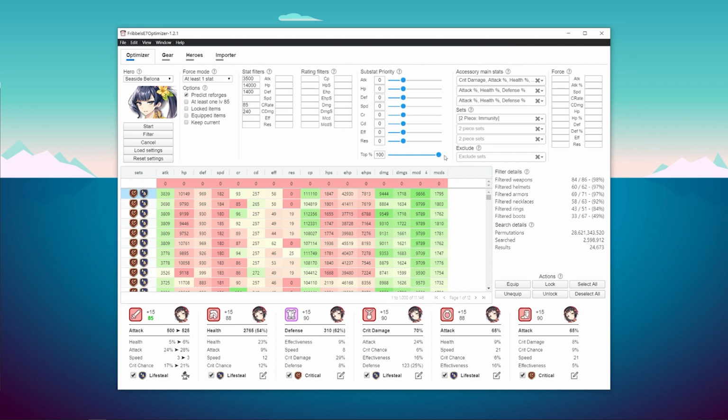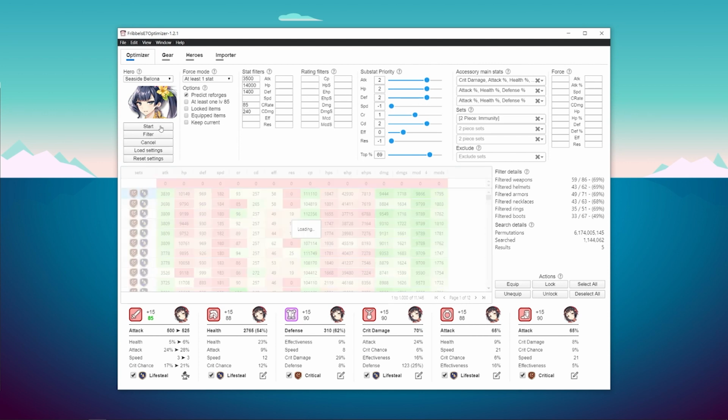So what you can do is use the subset priority. So I'm going to turn it down to around 70. We know we want crit damage. We'll put everything at 2. And crit rate, about a 1, right? We don't want any speed, so let's just put that at -1. We don't want any of these. Effectiveness, we'll leave that 0. All right. So the permutations have dropped.